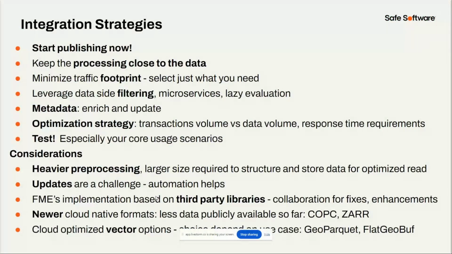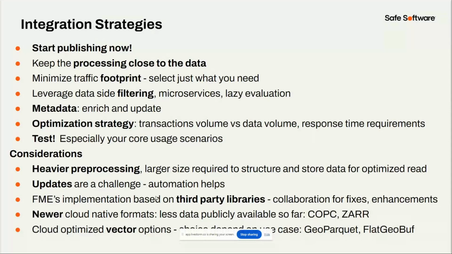So I think I'm just going to jump to our integration strategies and conclusions, and then we'll wrap it up for today. I like what Chris mentioned when we were chatting yesterday, when I was asking what are your key takeaway messages? And he said, start publishing now. The barriers to publishing are just not what they used to be, and we need to get the data out there, exposed, making use of it. You could also say start consuming now, because there's tons of STAC and COG available, as you'll see in the resources slides from folks like NOAA and USGS and Copernicus, ESA. So there's lots of data out there that you can make use of.